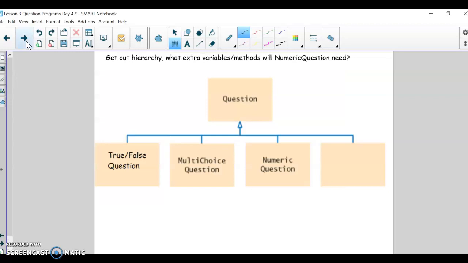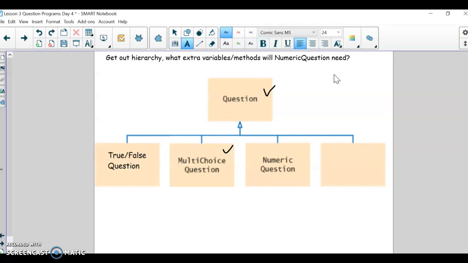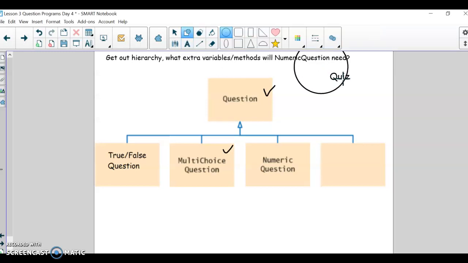Okay, so in today's lesson, we're just going to keep going with the questions and quiz project. We did a multiple choice question, and then we've got 2 left, true, false, and numeric. And then obviously, as we discussed before, there's a separate quiz file that has main, it has the runner, and where the questions are created when you make instances of them. We got a couple questions working on that, hopefully at this point.